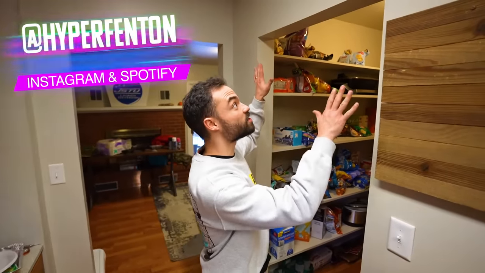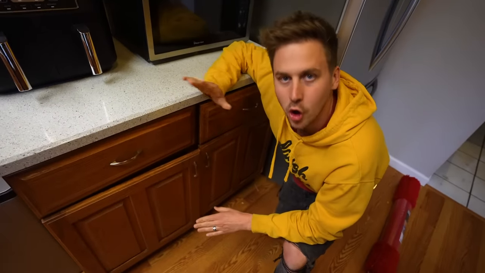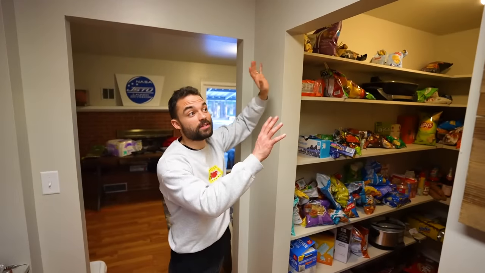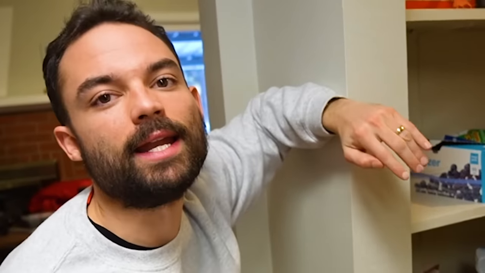All right, what we're gonna do is wall this off so you can't see what's inside this super secret amazing pantry. Let's get to it. When we're done building, the only way to get into the snack pantry is right through this cabinet. As you can see, there's a giant opening in this wall, so we gotta wall this bad boy up so it's completely hidden.